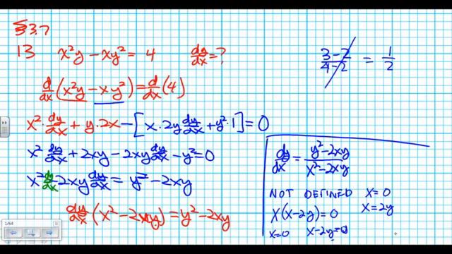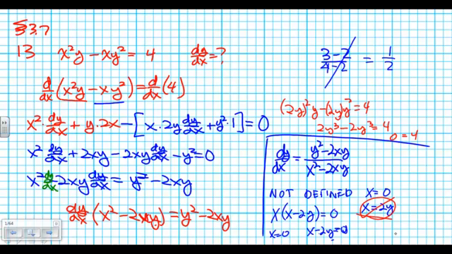How do we check? Well, we have a substitution here. Every place you see an x, replace it with 2y, and in our original equation, if I take this substitution, I would get 2y squared times y minus 2y times y squared equals 4. Sorry, y squared, thank you. So we end up with 2y cubed minus 2y cubed equals 4. So for what values of y is that going to be true? Never. I just got 0 is equal to 4. That is never true. Do we have to worry about this case? No.